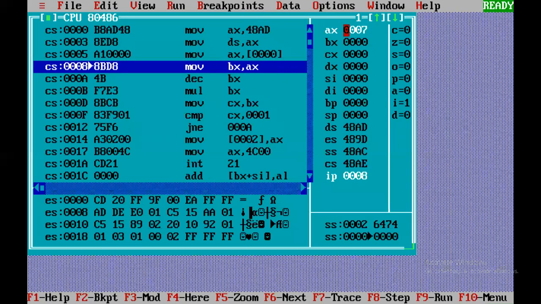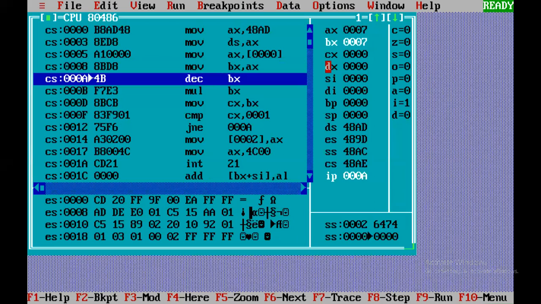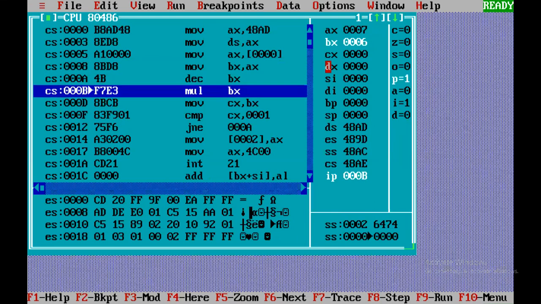See, now you observe here that it is 0007, because we are going to find the factorial of the given number 7. So how do we write it? 7 into 6 into 5 into 4 and so on. Every time we have to decrement by 1 and multiply. So here that number 7 is dumped at the beginning. Next, again press F7. See, BX is also getting the number 7. Now the BX value is 6, because we decremented by 1.